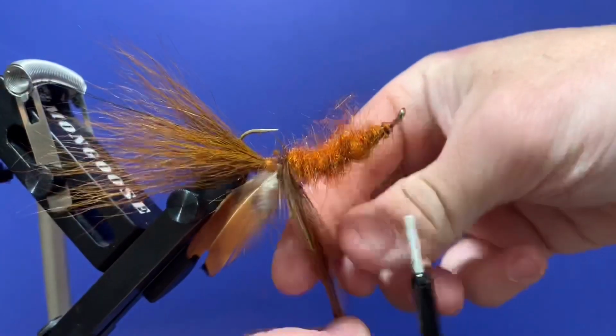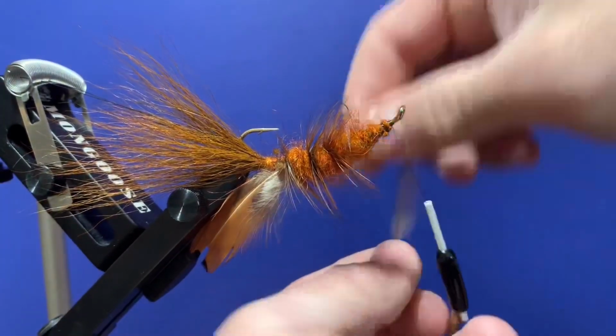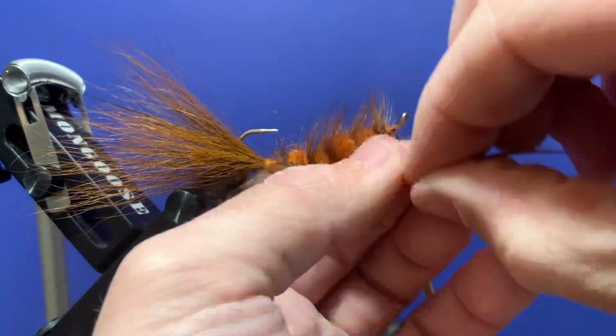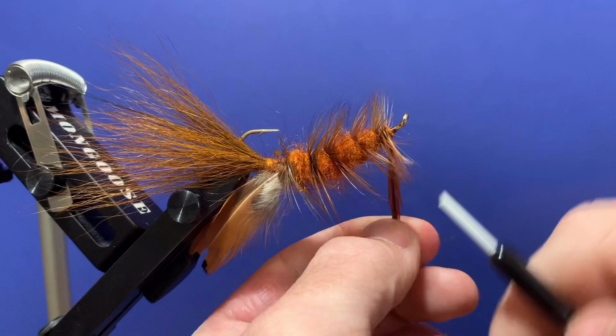Now what we're going to do is we're going to take our 2 hackle feathers, and we're going to start wrapping those, just like that. You're just going to wrap them back, just like that. There we go. Bring them to here. Bring that forward, grab here, switch hands, bring it up.